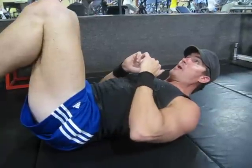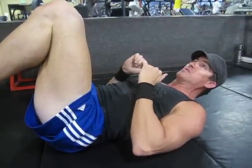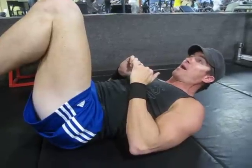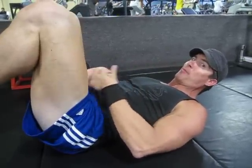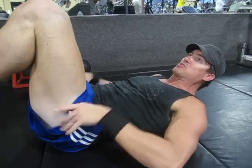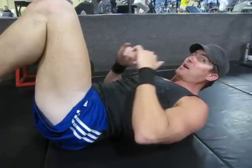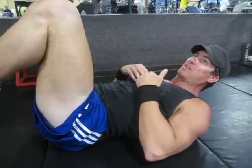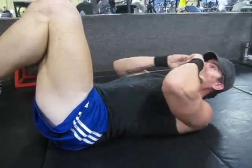See, my back is neutral, my spine is neutral to the floor, my shoulders and my neck are a little bit off the ground, and I'm arched so that when I move, I'm going to contract my abdominal region right here. My hip flexors and my psoas muscle are going to be only barely indirectly working. So as I attempt to do reps, the only thing that will be activated and recruited is my rectus abdominis through here. Let me demonstrate.